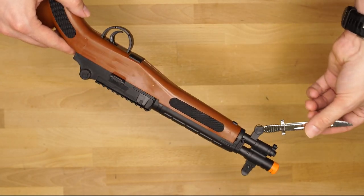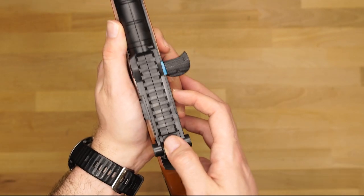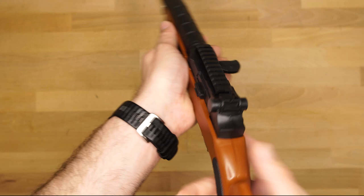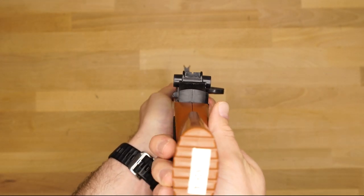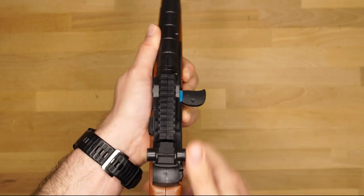Looking at the body, and it's very plasticky and hollow, with the exception of the internals inside. The internals are blue and can be seen through the rail for some reason. To use this thing, load BBs into the top part of the rear sight, rack the charging handle, and fire.